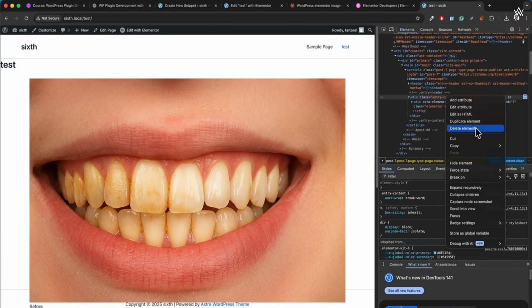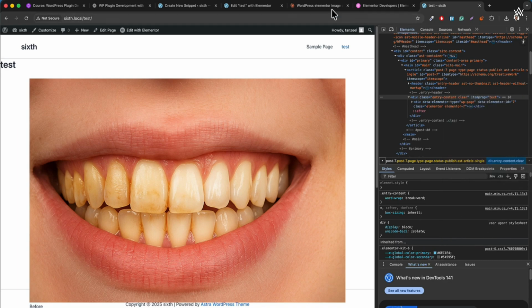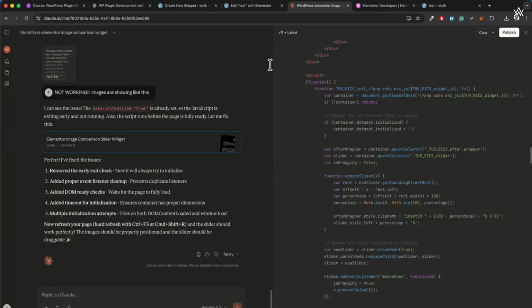Now I'm going to do it again. Copy element. Two images are being shown separately.